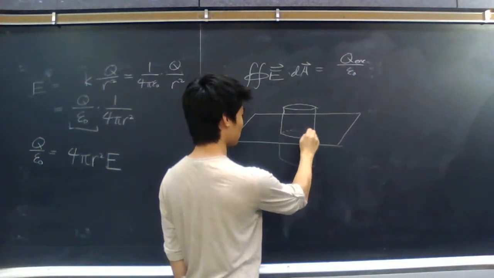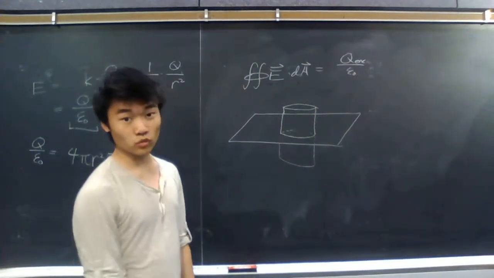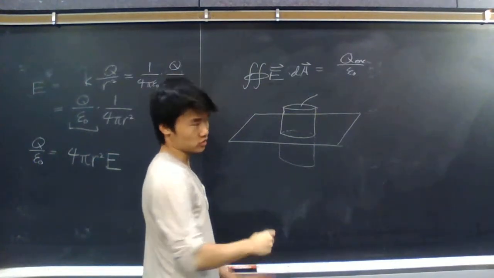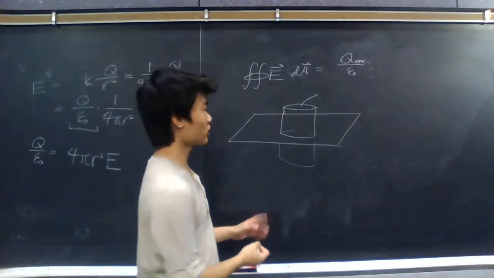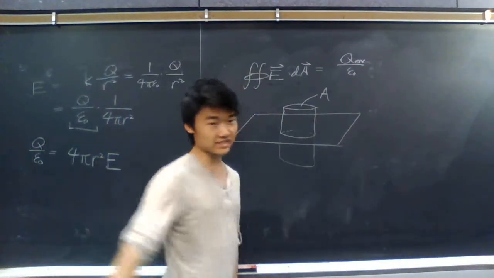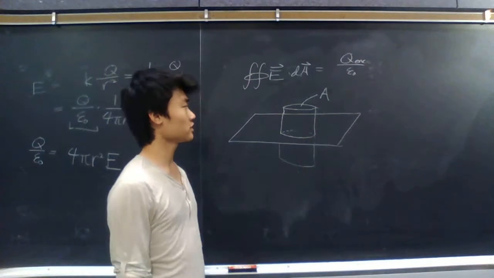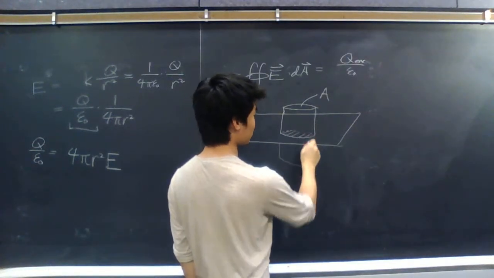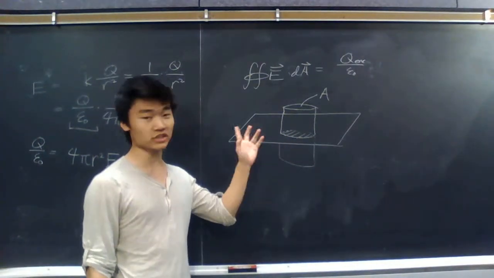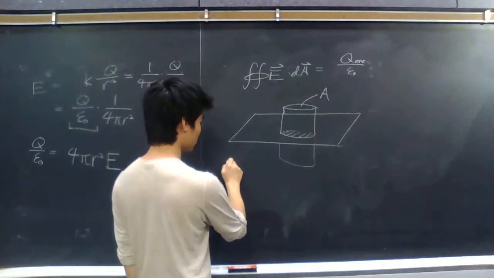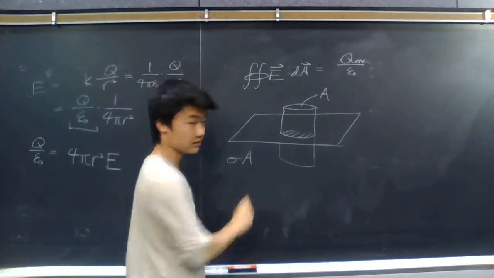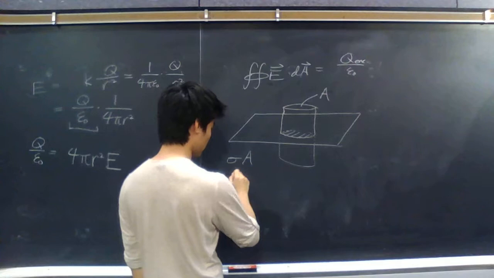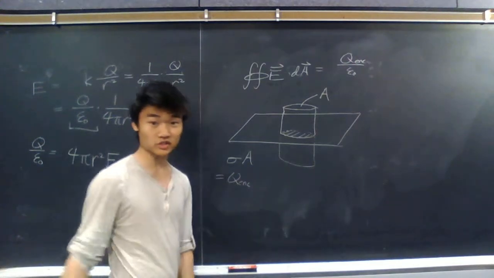Awesome. So notice, we'll say the surface area of this, we can say it's pi r squared, right? But I'll just say we know that it's some number A, the surface of this. And then the amount of charge contained is just going to be right where that cylinder intersects with our surface. So it's just going to be sigma times A. That is equal to Q enclosed, charge enclosed.